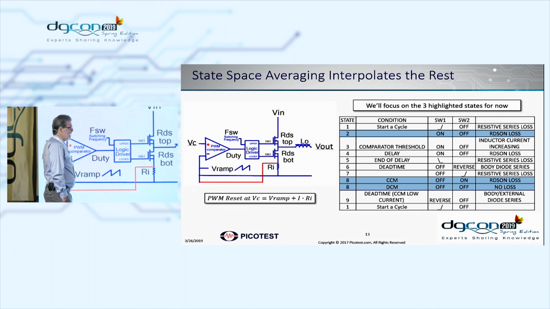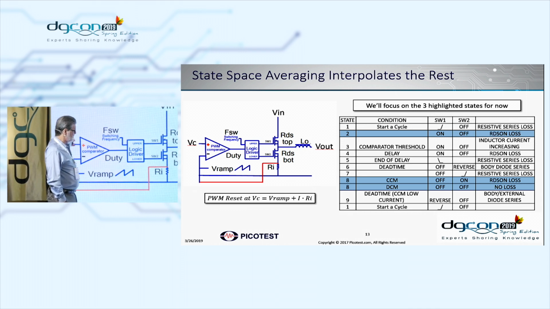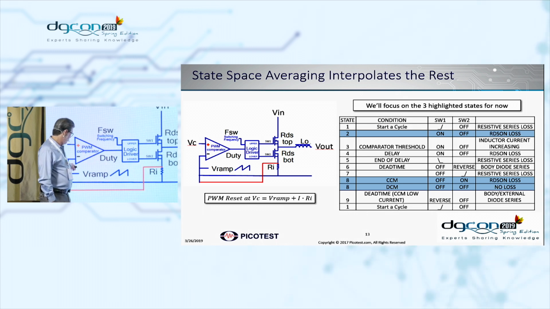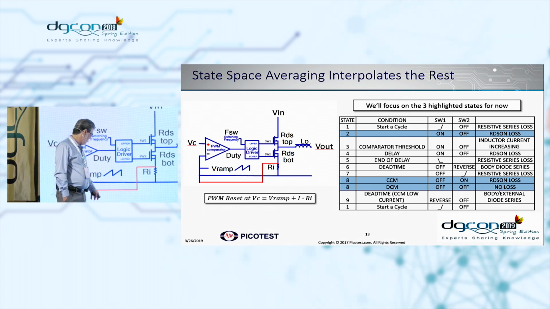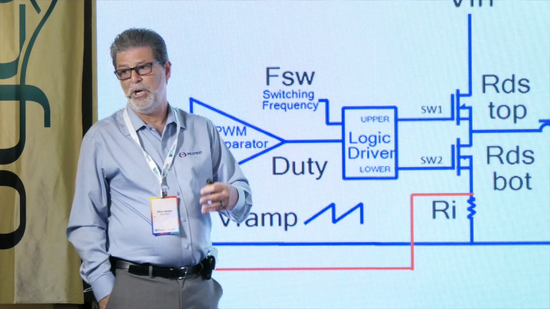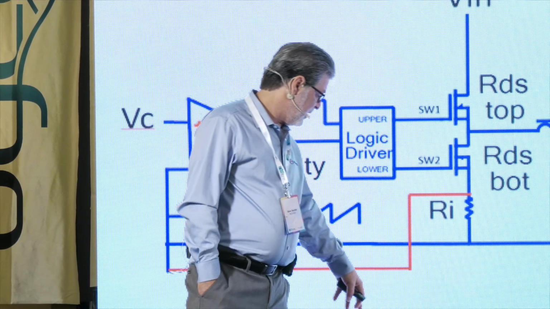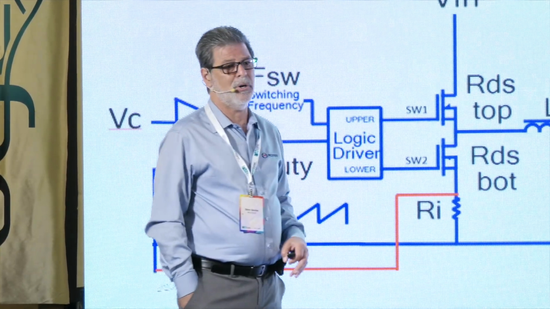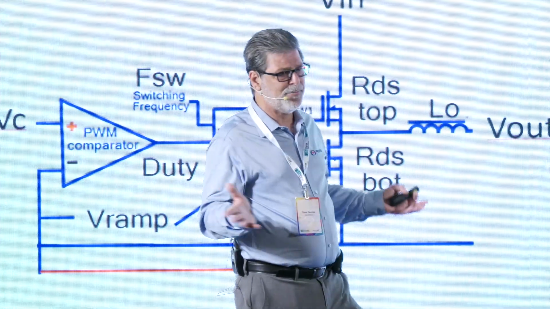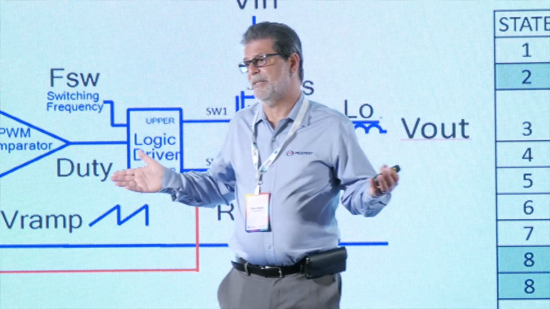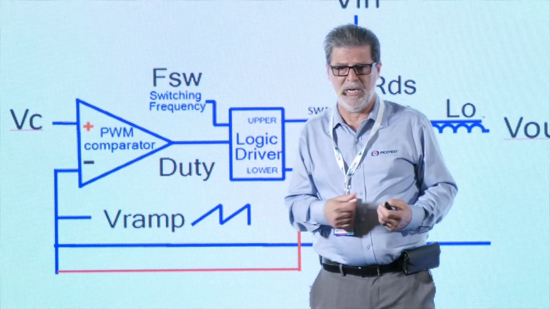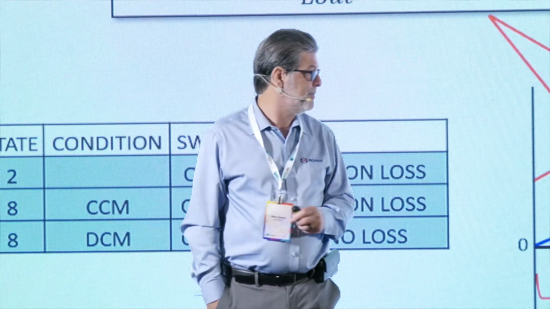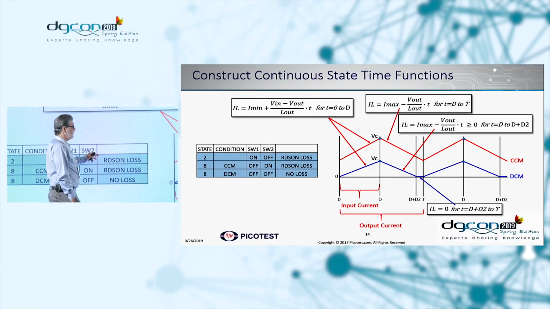Now, of course, we have the feedback amplifier that connects to the modulator, and that's looking at a signal, and the signal is the sum of this current-based waveform and a ramp. And so we can say that the pulse width modulator resets when we turn off the MOSFET at the time that the control voltage is equal to the ramp plus the current signal times Ri. That's all very nice, but really all it says is that if we know what the feedback amplifier does, then we know when it is in time that the cycle terminates. And then we can linear interpolate.